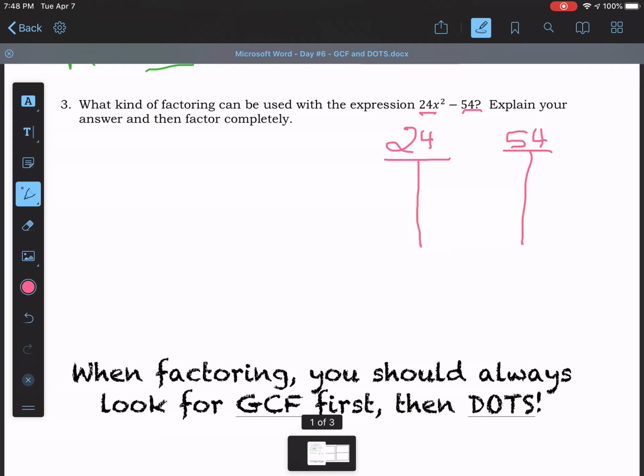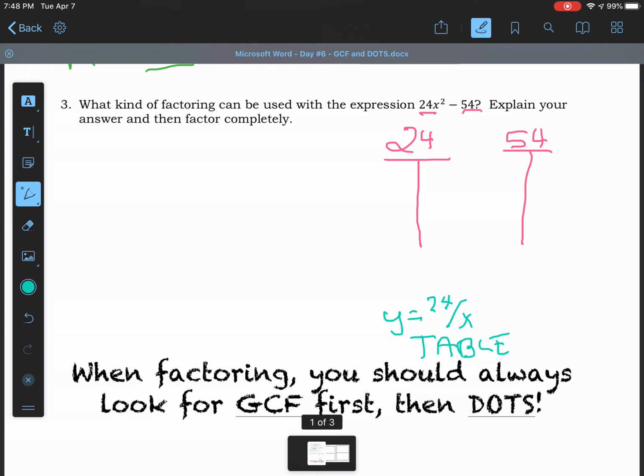Now, just as a little reminder, you can get your factors of a number by going into your calculator, and you can use the calculator I sent you the link for online. You would hit the y equals, and then in your y1, so if you want the factors of 24, you would type in 24 divided by x. Then you would hit second graph and go into the table. And starting at 1 on the table, it would list the factors for you. You would only write down the whole numbers. You would not write down any decimals.